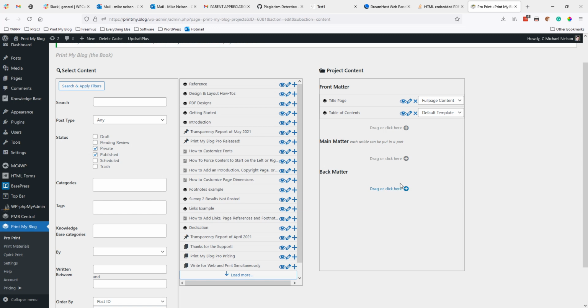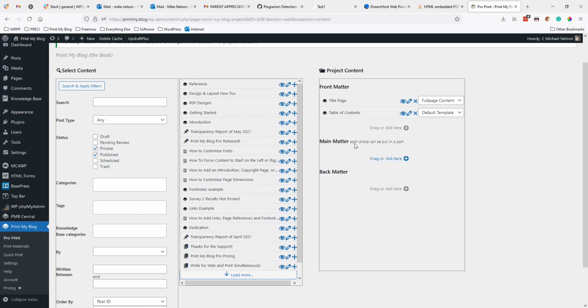So this is the stuff that's going to go into my book or my user manual. Right now it comes with a title page and table of contents by default. I'm going to leave those. Now I've sort of planned out what my content's going to be, but I haven't actually organized it yet. Some of it's going to be stuff that's already on my website, and a little bit of it is going to be stuff that's only for the book. So how to go about that?